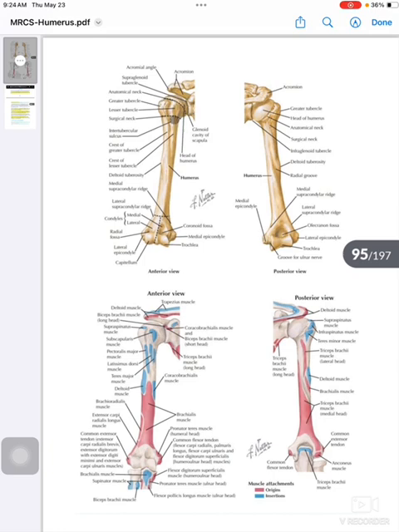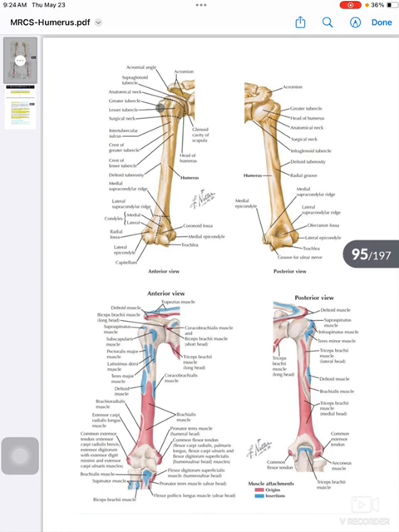The surgical neck is the region below the head and tubercles where they join the shaft, and it is the commonest site of fracture. The capsule of the shoulder joint is attached to the anatomical neck superiorly but extends down 1.5 centimeters to the surgical neck. The greater tubercle is the prominence on the lateral side of the upper end of the body.